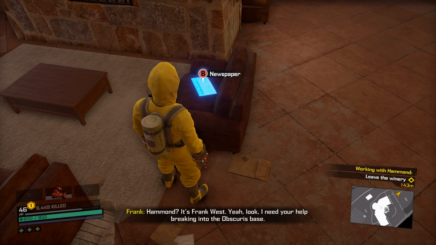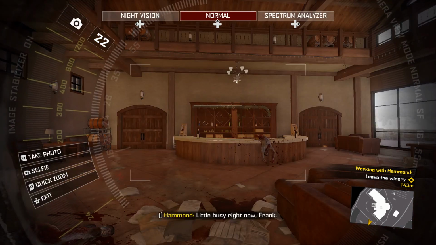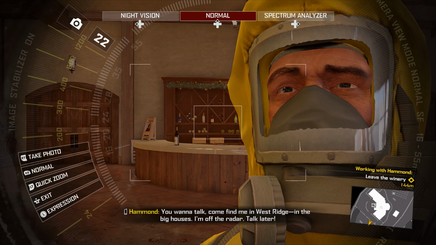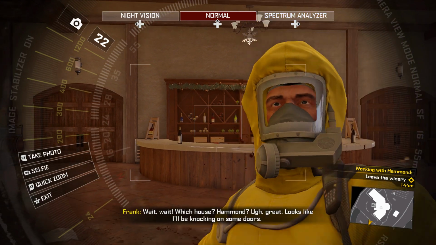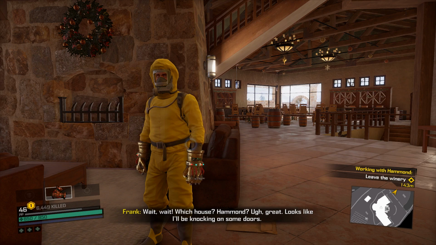Hammond, it's Frank West. Yeah, look, I need your help breaking into the Obscurus base. We can just leisurely take all the time we want. I mean, it's a new year, it's a new us. Let's just sit back and relax, you know? In the big house. Yeah. I'm off the radar. Talk later. Wait, which house? Hammond. Oh, great. Looks like I'll be knocking on some doors.